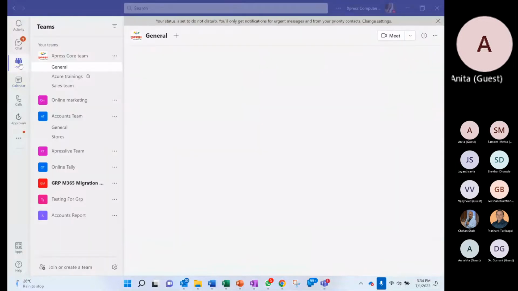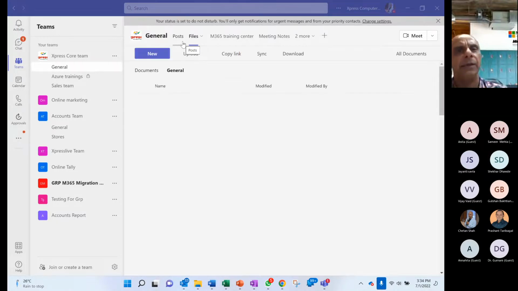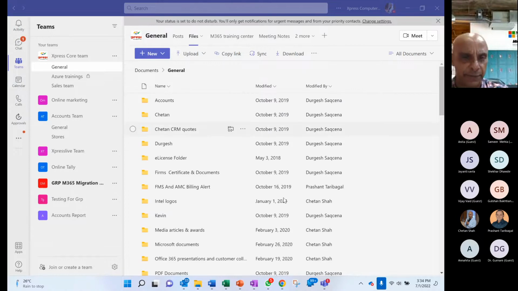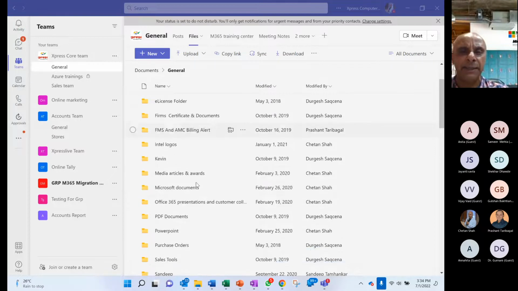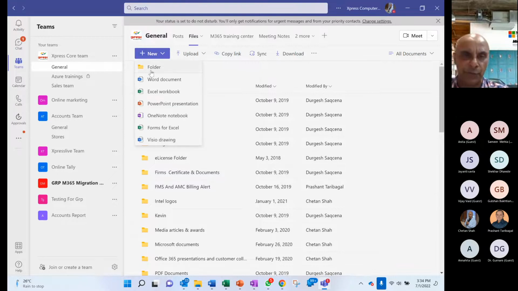All right, so what you see now on your screen is the Microsoft Teams app that I use on my desktop. So guys, in our office, like I showed you a screenshot, we've got various teams and all our data that used to be on servers earlier are now on Teams. So all the documents, files, whatever anybody needs is simply available on Microsoft Teams. And with one click, we can upload new folders, we can upload new files, create new Word or Excel documents from the app itself.